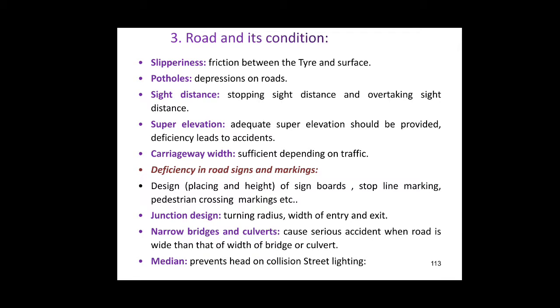Next is the sight distance. The stopping sight distance and overtaking sight distance are important, as the stopping sight distance provides ample distance in order to apply the brakes for the driver following a vehicle, and the overtaking sight distance gives the ample time and the width of the lane so the driver can overtake a slow moving vehicle in front of him.